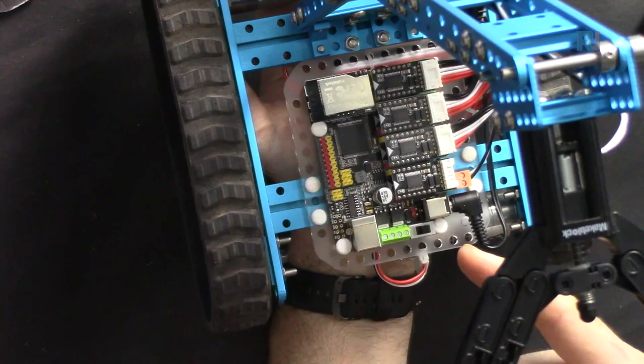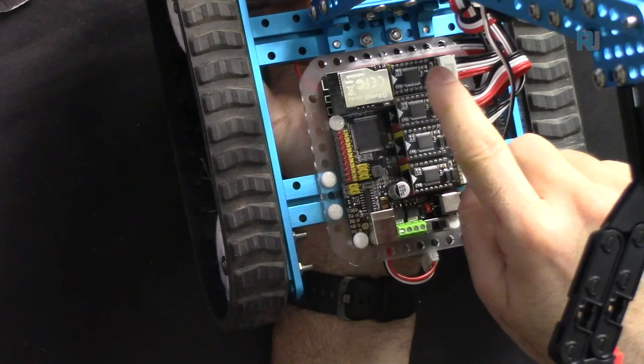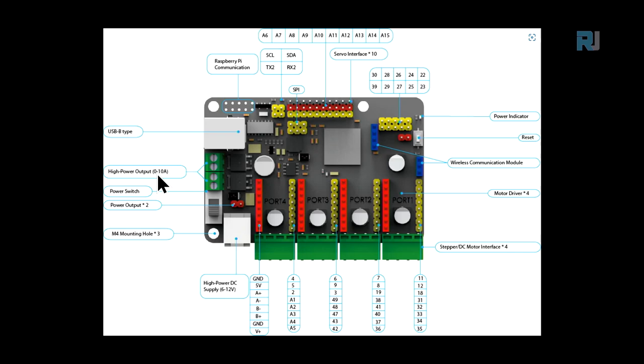And then this is a Bluetooth module, and these are the 4 motor controllers which will be used for different purposes. In this case, they are used for arm, clamp and 2 wheels or gears. Let me explain this MegaPi so you can understand it better. This is a USB port, and these 2 terminals are high output, 0 to 10 ampere output you can get from this. But how you get it will be explained based on the project. This is the power switch and these 2 are the power output. So you can also get power from here, the output that you connected.